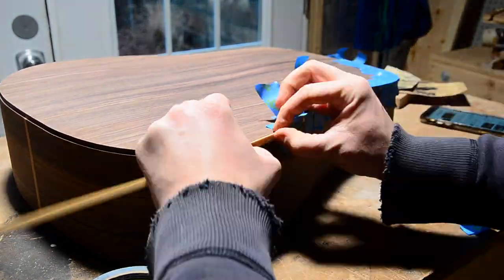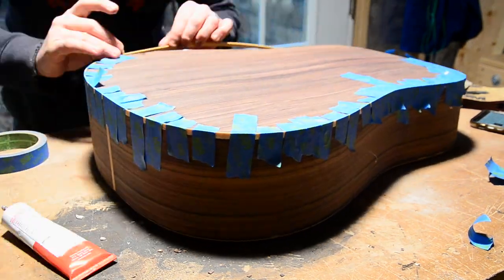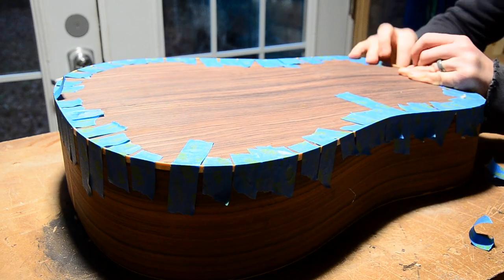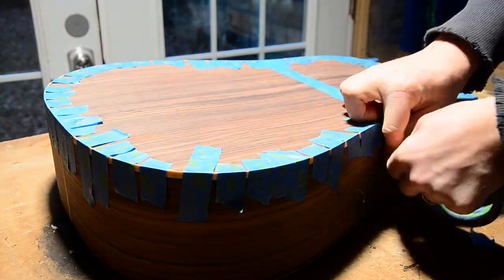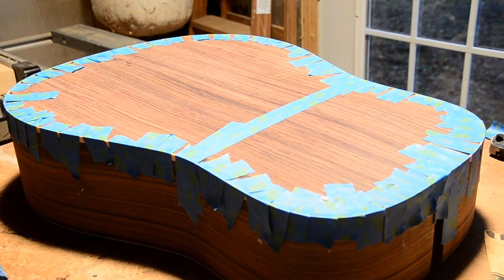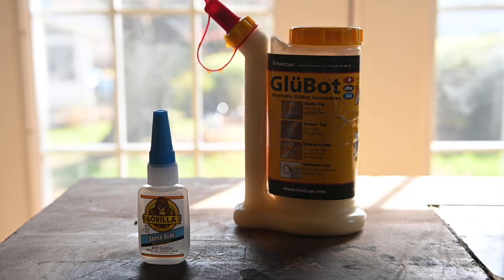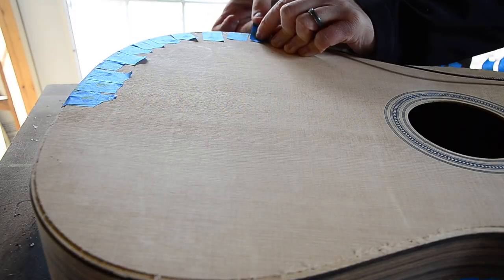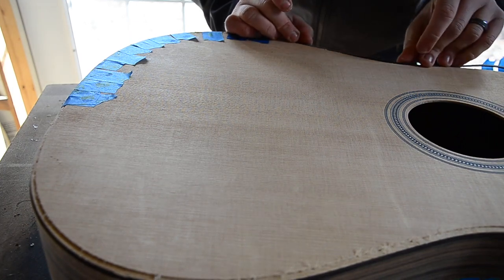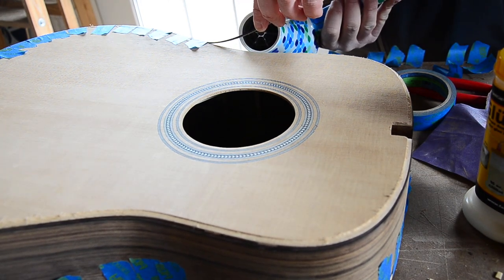One thing I've learned is to pay extra attention to the waist of the guitar. The binding here can easily be pulled loose, so you'll want to make sure it's held down really well. When it comes to attaching the herringbone purfling, you have a few more options. Some people use CA glue, but I prefer Titebond. When I installed the first herringbone strip, I started at one end and worked my way to the other. I realized I'd made a mistake when the bend for the waist wasn't lining up with the shape of the guitar. Fortunately, that problem is easy to solve — a little heat from a hairdryer makes the purfling soft and pliable, allowing you to bend it however you need. For reference, this is what you should do: start at the waist and work your way out.